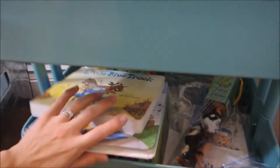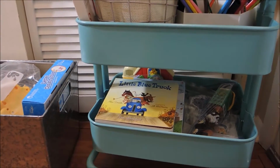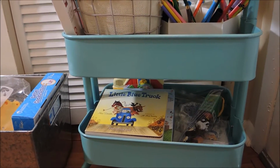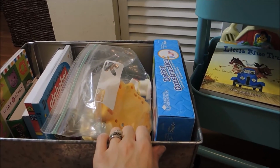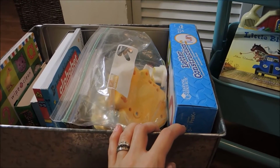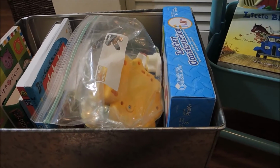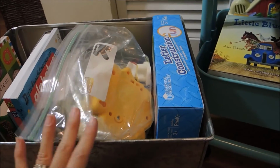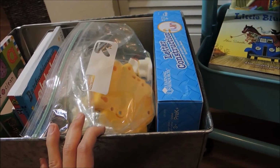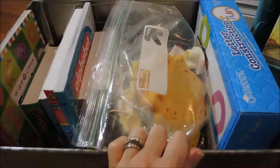the other cart. Now I started doing this, I've had the cart, I've been doing the cart for a while, and that has worked really well, and I've had this system in place. Now this I just added recently because the blogger that I follow, the curriculum that I follow, she recently changed it, and she added more books to the curriculum, and now it's like set activities each week. So I found myself grabbing these resources a lot, so I wanted to go ahead and create a bin for these items just so they could be corralled together. So let me go ahead and show you what it is.